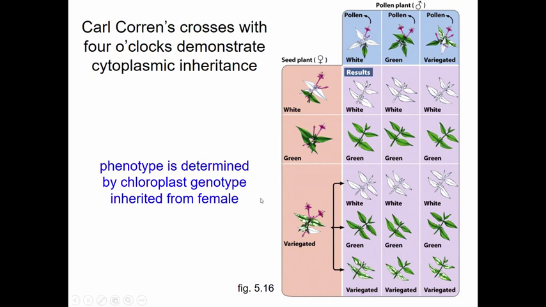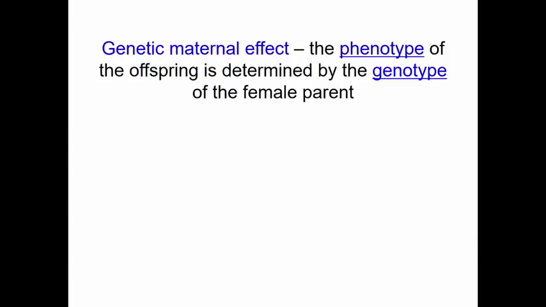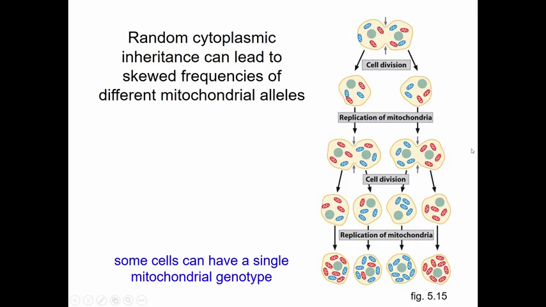Because you can get all white, all green, or I would say this is the most likely coming out of that. And it just depends on the random, pretend these are chloroplasts now and not the mitochondria appearing. It just depends on the random segregation of chloroplasts in the mitotic phase of gametogenesis.